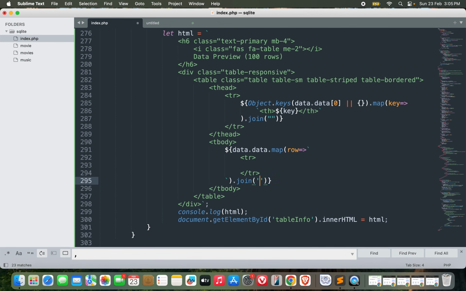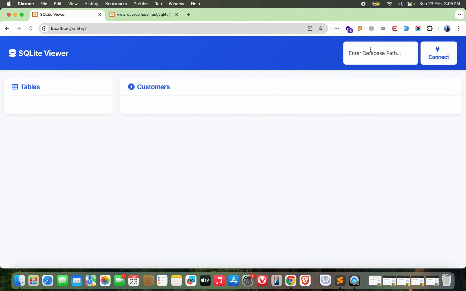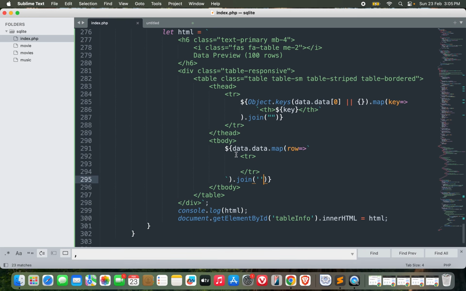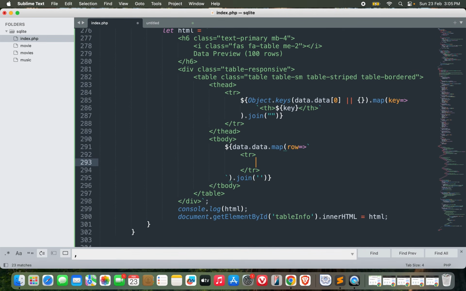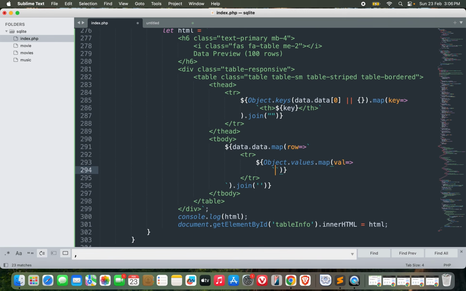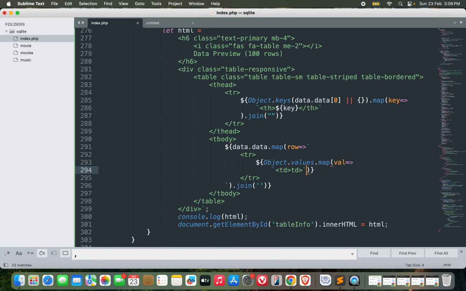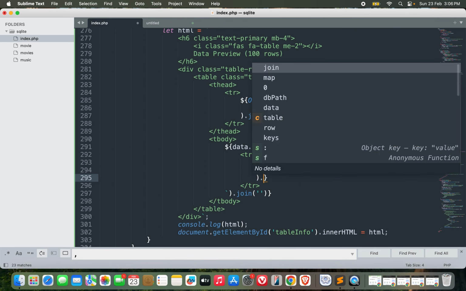Dot join. Okay, it's fine now. Inside the tr, Object.values.map with value, with td, td, and finally join it.